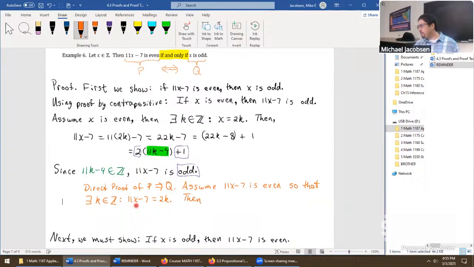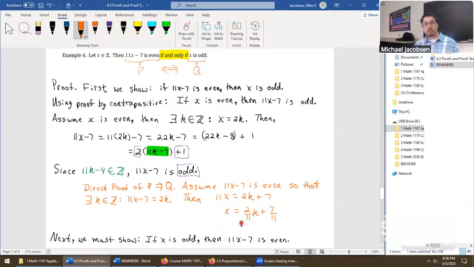Then 11x will be equal to 2k plus 7. I've hit a snag. Here it is. So the direct proof, I guess it looks like it's nasty. If I just go to divide to solve for x, and I want to because I want to show x is odd, we get x equals 2/11 k plus 7/11. Now, I already have a problem right here, absolutely. The whole thing could still be an integer, but you need to prove this is an integer, and you need to prove that not only is it an integer, that 11 divides all of this if we put it under one fraction, that integer is also odd.